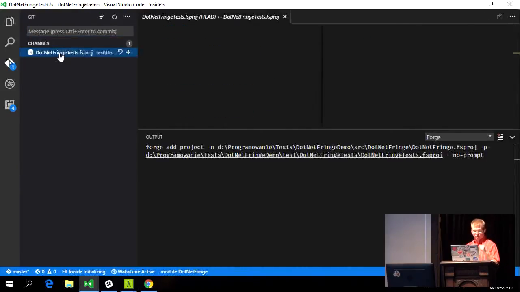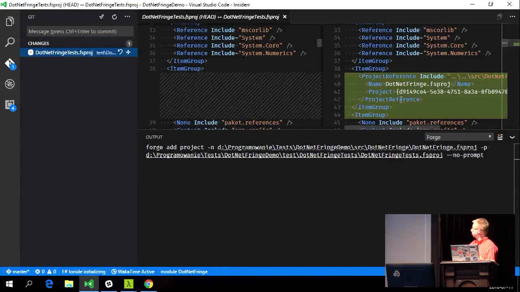And yeah, here it is. We've added product reference to the product file, to the test product file. So yeah, those 4 lines of code, I have absolutely no idea how to write them by hand. I always needed to check it out in some other project. And with this tooling, it's relatively easy to just add stuff and have this nice user experience we know from Visual Studio in a lightweight editor.